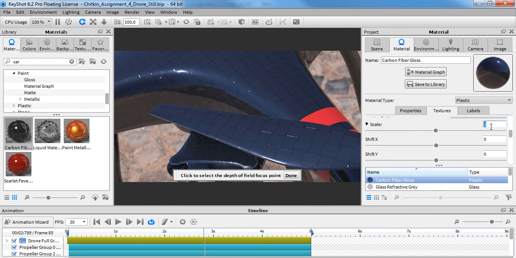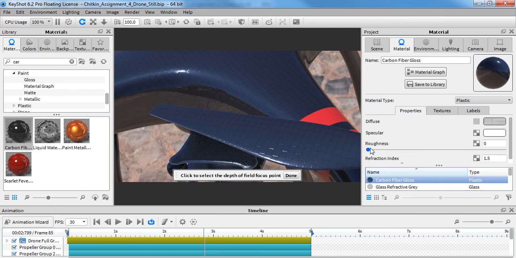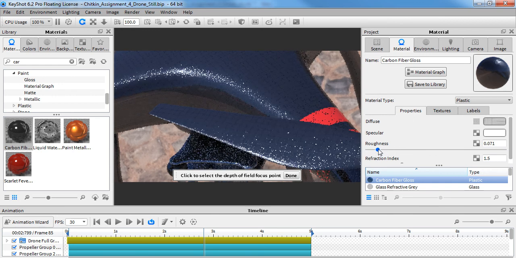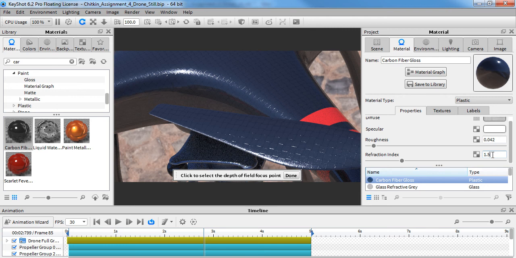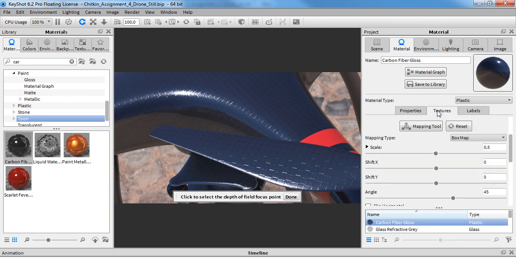Oh, it's too much. And just feel free to play around with these values, sort of do whatever, wherever your heart goes, follow it.